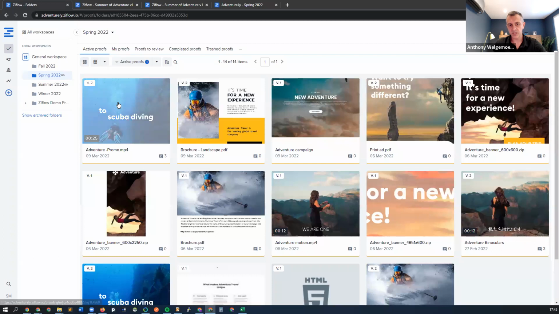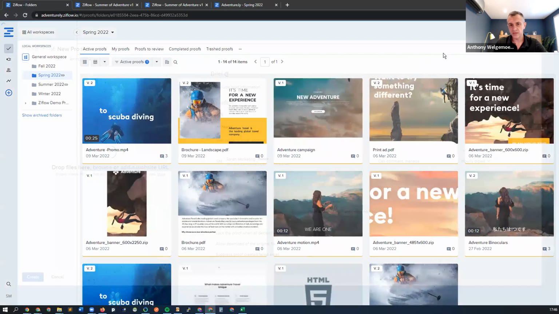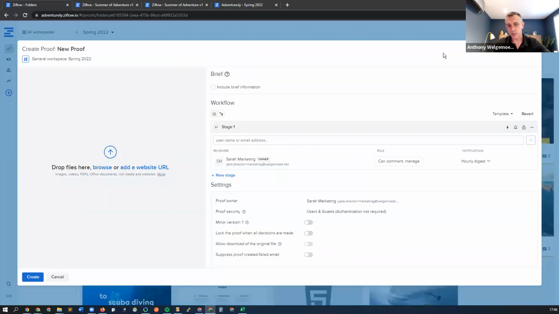So, especially for those who like to see things a bit more visually, we have a new thumbnail view. Also, much quicker in terms of creating a proof and so on. What we've done is you're not being navigated away. It's just a form that appears straight in the UI, and you can see you have a whole area here to drop your files, etc. And very much the UI still looks as you used to.